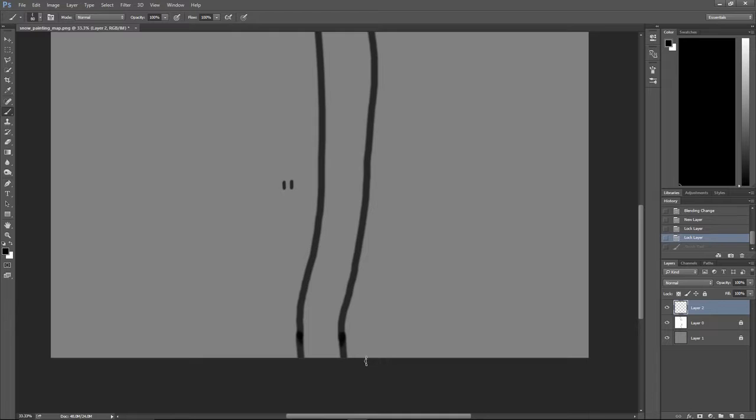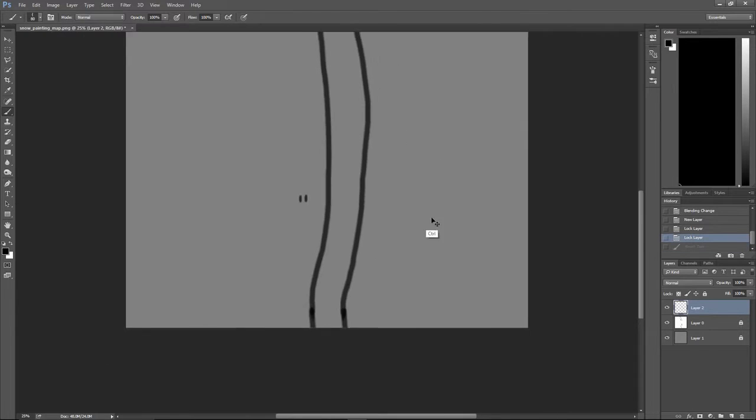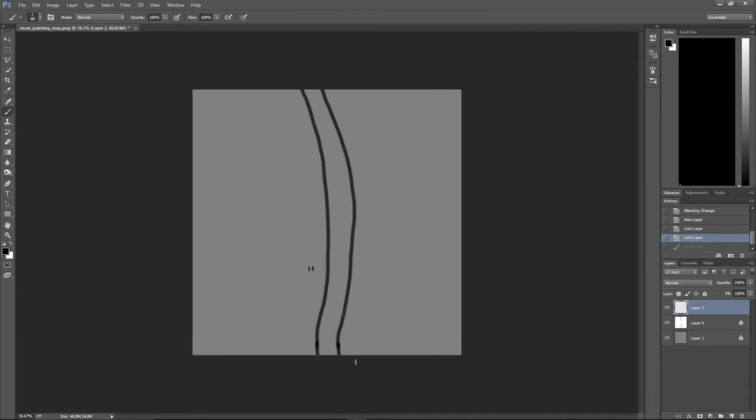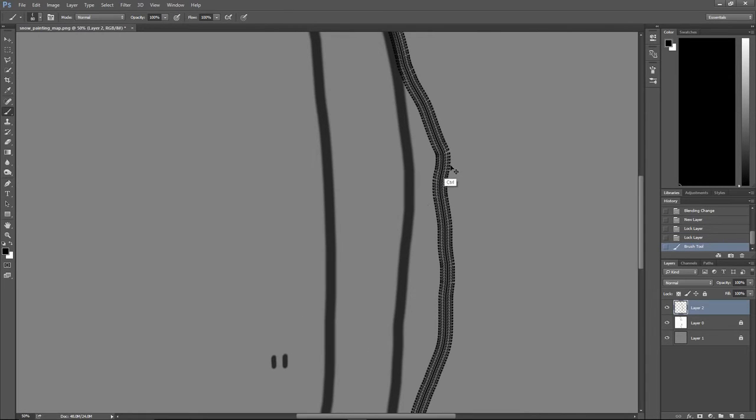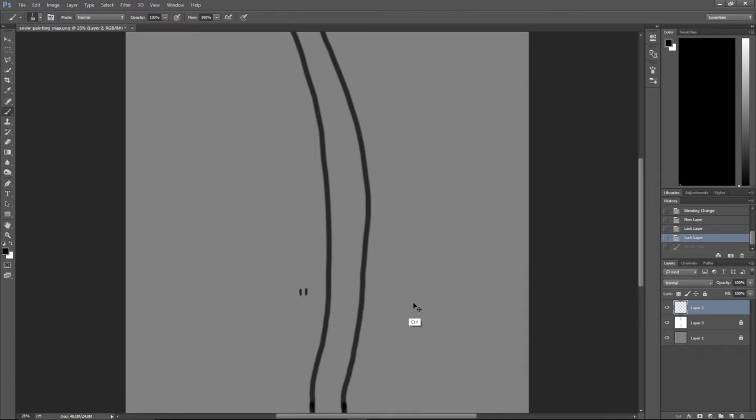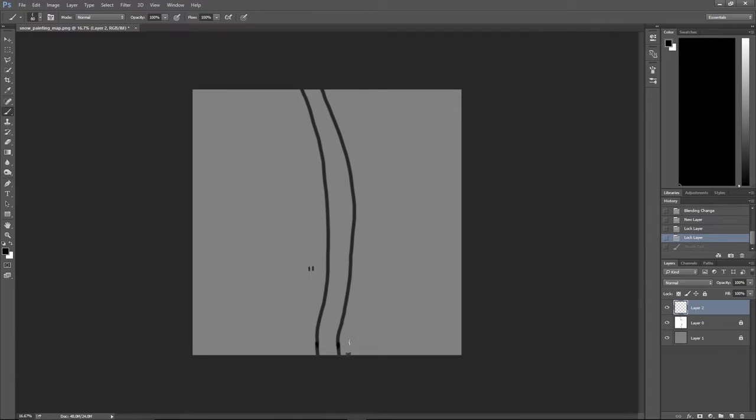And what I want to do is one fluid stroke of this tire. Like that. Now, the reason this has to be fluid is that if you start wobbling around like that, then obviously that does not look like a tire at all. That looks like a hand-drawn spaghetti line or whatever. So this is where having a tablet, I guess, helps. Or maybe a mouse would probably be better for this. I don't know.